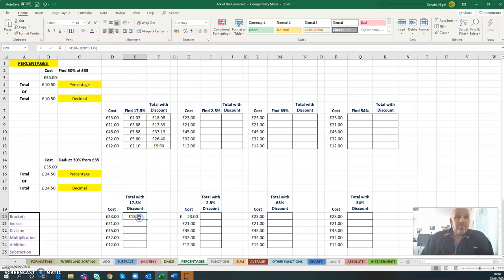Now, all we've done with this one is done two steps within one formula. So we've actually done both these steps inside one. Now, your table may be structured like this, and if it is, do it individually and then take it away, but it may be structured like this, so they'll be expecting you to use BODMAS or BIDMAS and create a formula this way. Two tips.